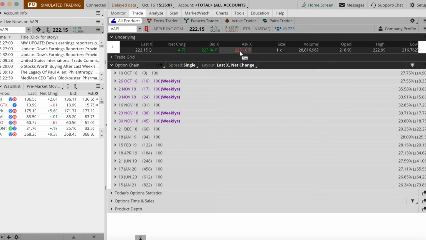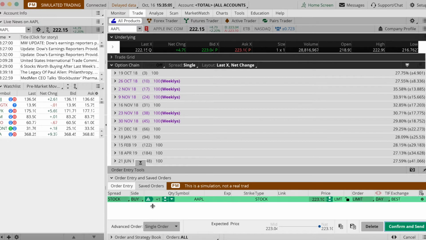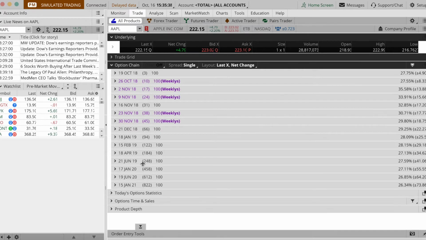And then if you click on any, if you want to buy that, it opens a trade ticket right down here, at which point you can figure out how many units you want. You can do as many as you want. It's set for 100 right now of the ticker symbol Apple. Price, and then you can change your order type from limit to all of these, which I'll explain in future videos. And then you can change your order expiration time. So this explains how long your order will stay valid for. I'll cover that in future videos as well, so no need to worry about that.